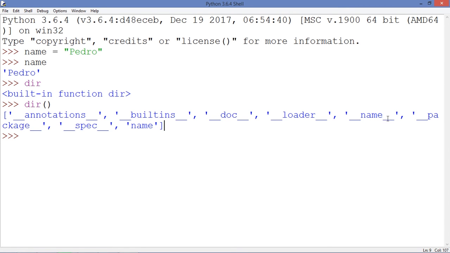We have some information here that is not, let's say, useful, but at the end of this list we have name, which is an object that we have right here. Okay, this object name is a string.